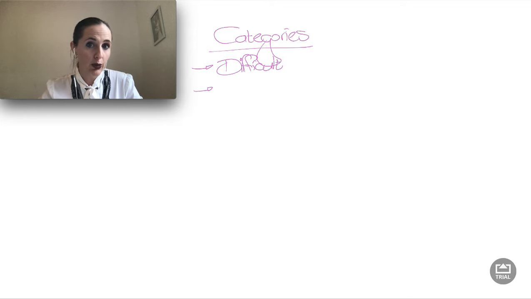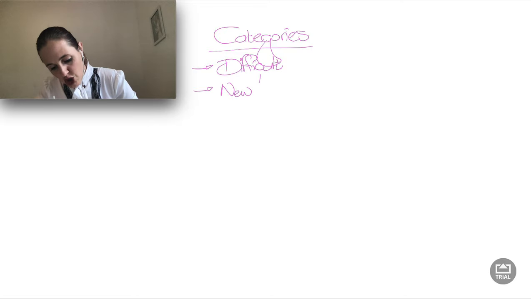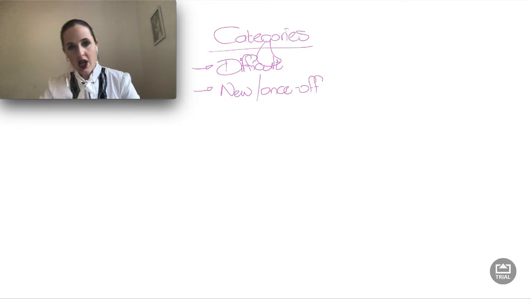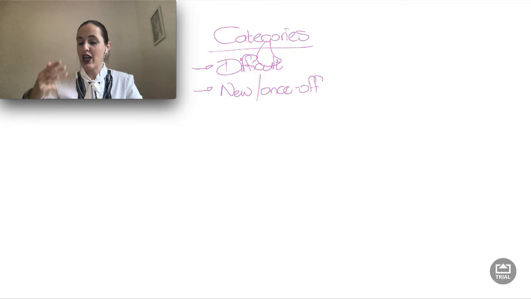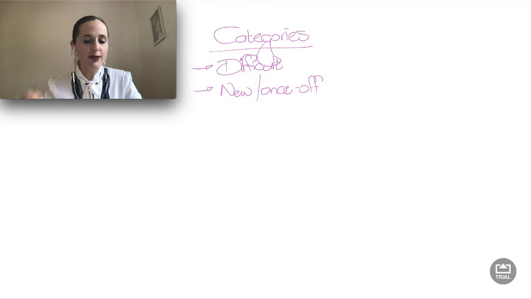I'll go into each of these in a little more detail as we go, but to start with, these are just the categories. Next, if something is new or if it's once off. Anything that is new has a higher risk of being incorrect because we don't know what to do with it. Whether this is a new staff member, a new system, a new transaction, a new anything, it's more likely to be treated incorrectly purely because we've never done it before. So if your client has anything new, there's a possibility that there are errors in there. If something is once off, it means that they don't do it normally. It's not part of their routine, it's not something they're used to doing, which means there's more likely to be some kind of error in whatever it is that they're doing.